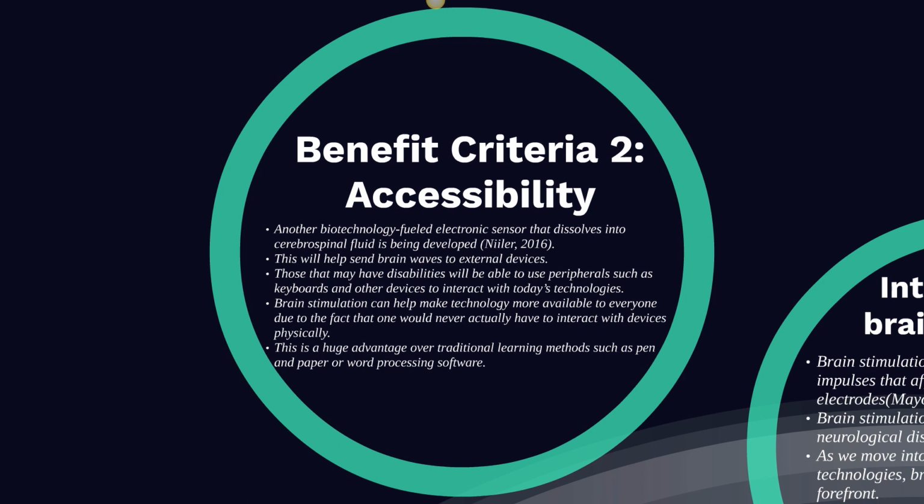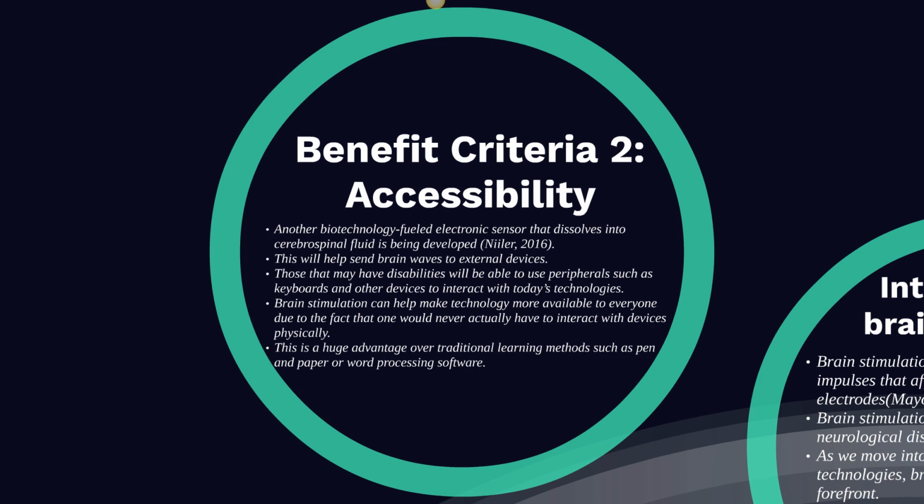So basically another biotechnology field project that's being undertaken right now is an electric sensor that dissolves into the cerebrospinal fluid. What this is going to help people do eventually, it's still in its infancy stage, but the concept behind it is people will be able to use their brain waves to interact with external devices. So this may help those that have disabilities that may not be able to interact with technology now. This is going to help them use peripherals such as keyboards and other devices that's going to help them interact with not only the technology of today, but the technology of the future.